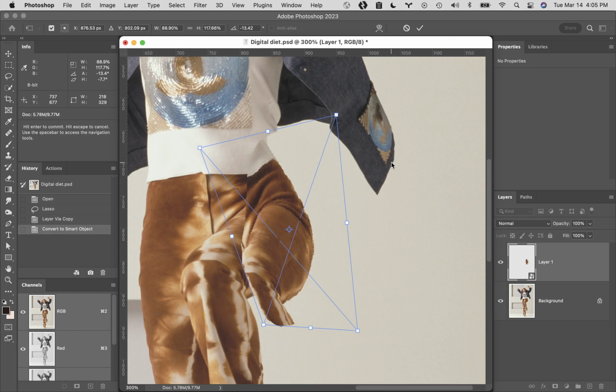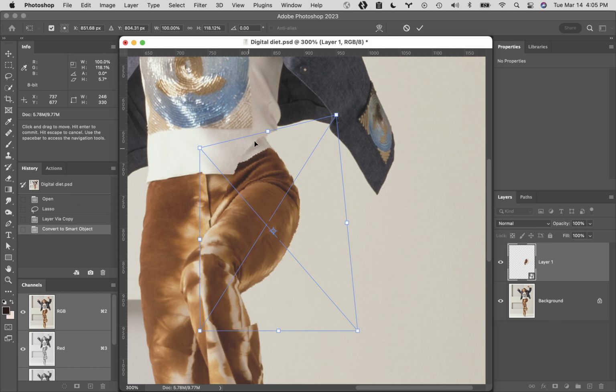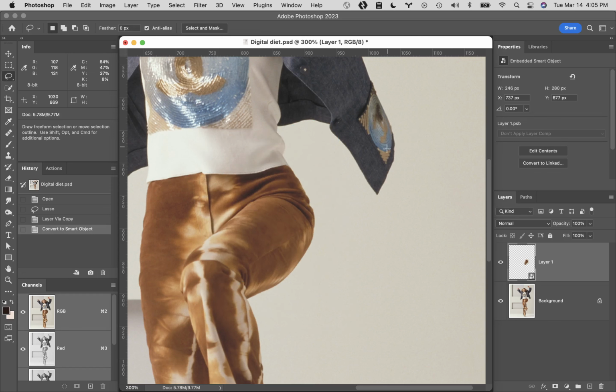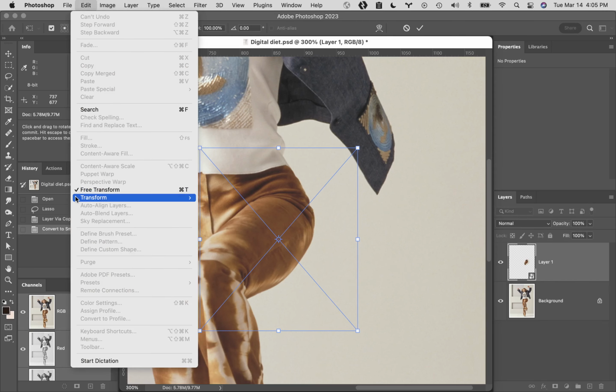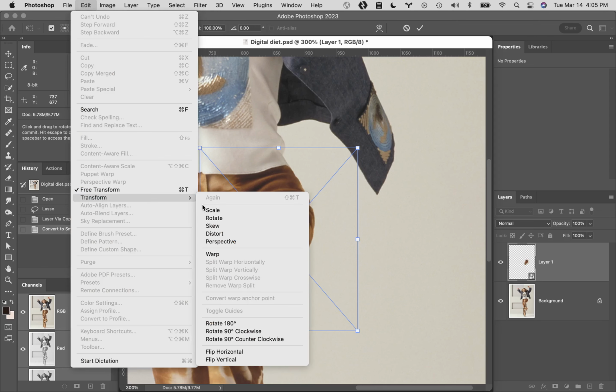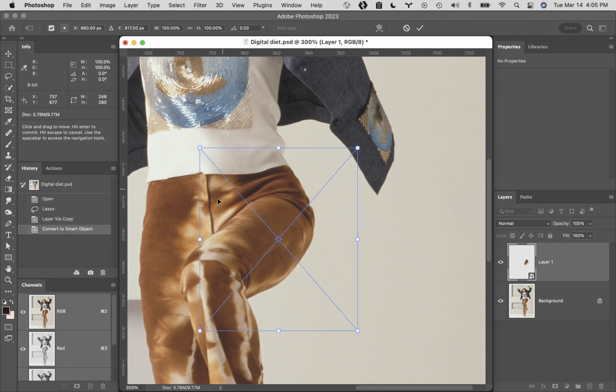Okay. Command Z to undo that one. Command Option Z to continue to undo that one. Or just hit the circle with a line going through it. Command T to transform one more time. The last two that we need to look at, the first one, up to the edit menu, down to transform, is perspective. In perspective, what this does is it will control two handles depending on which one you pick and how you slide it.